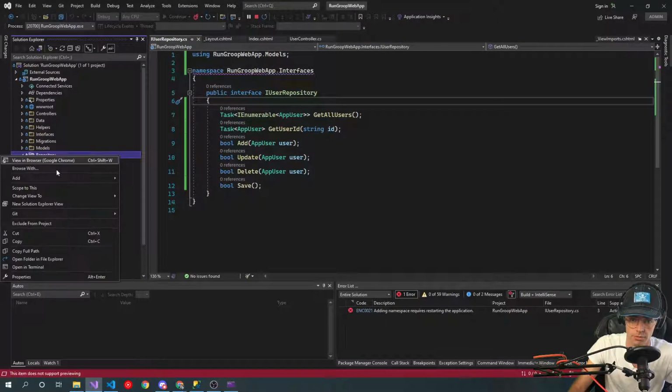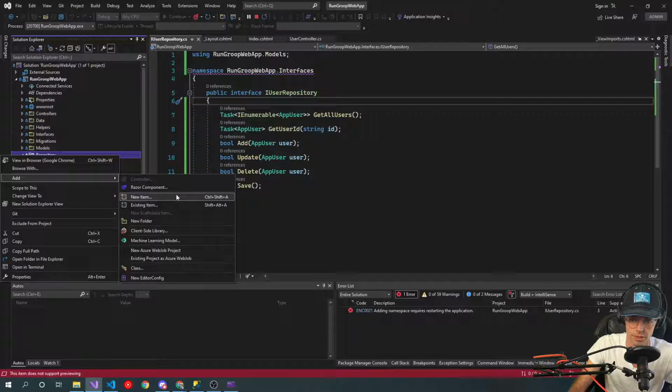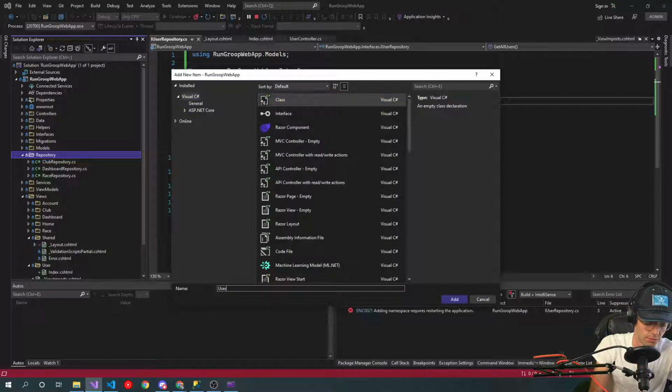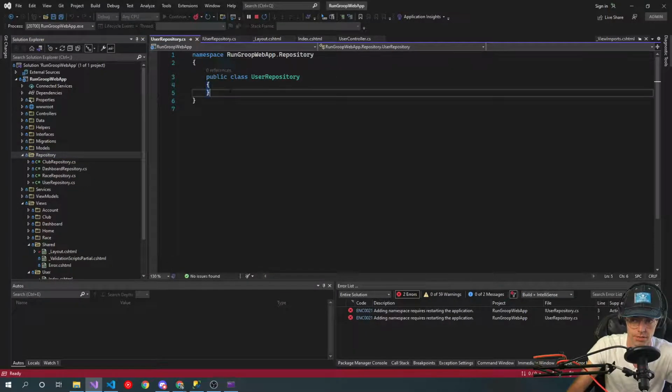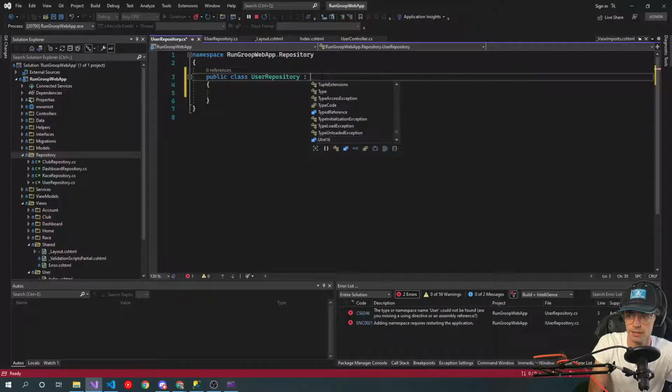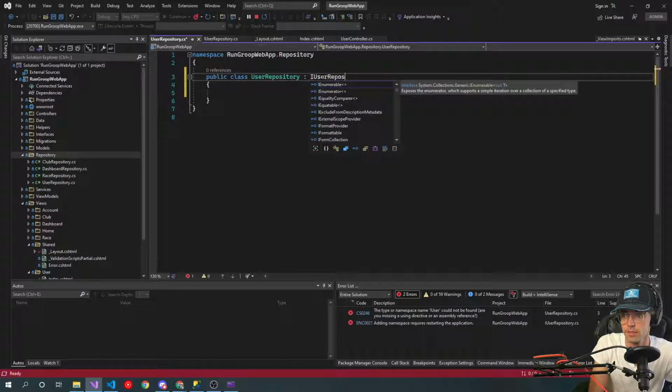So now we go into the repository folder, and we are going to create the actual user repository. And remember, it's a repository because we're mostly just pulling from the database. That's really what a repository is. And go here, IUserRepository.